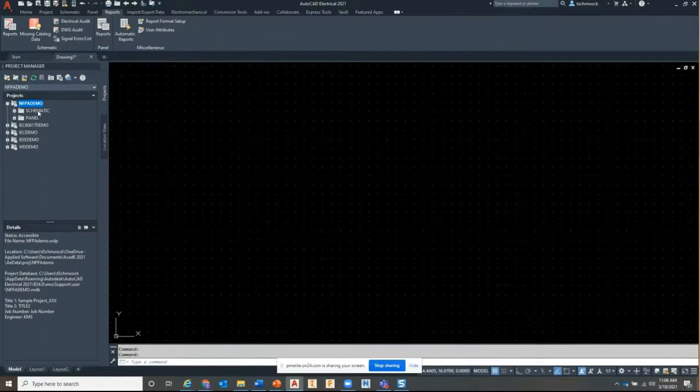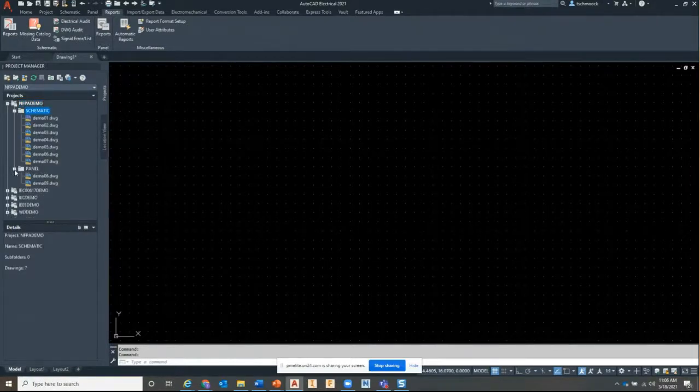Down at the bottom, we have descriptions of the project. But we can group them into folders to make it easier. So there are all my schematic drawings, all of my panel drawings. And if I look at a drawing in there, I can look at descriptions for that drawing. You can put in a name, a description for a name, and you've got the file name, the location where it's at, and some other information. Going back to the project, I can look at details on the project, additional extensions of information on that. There's also a preview.